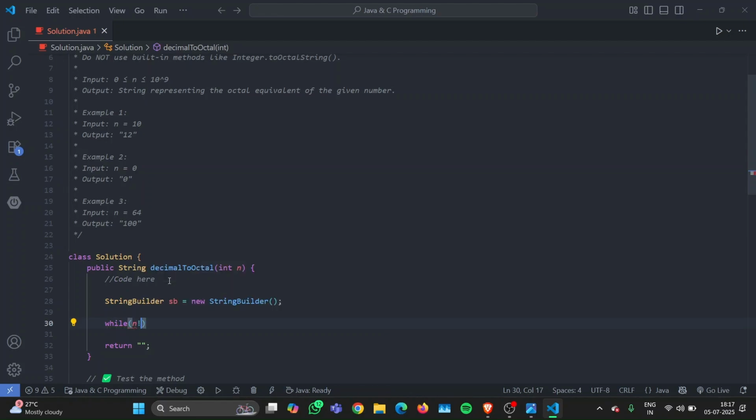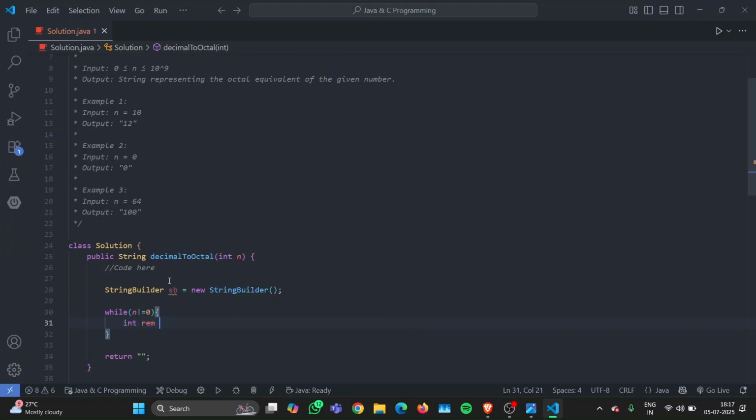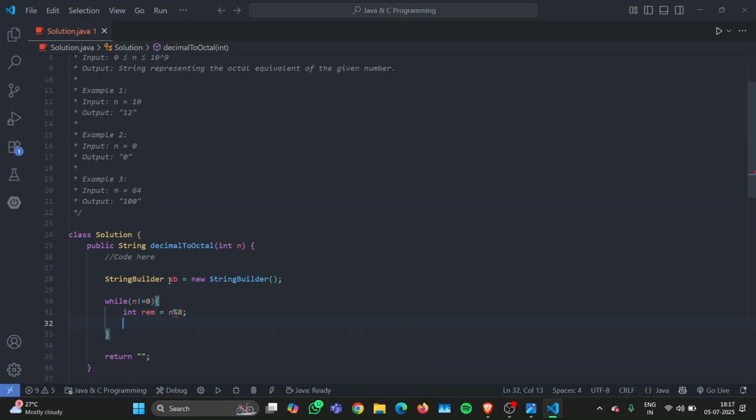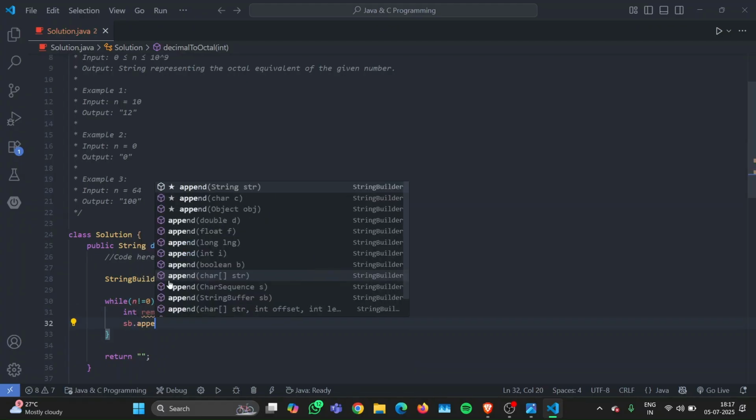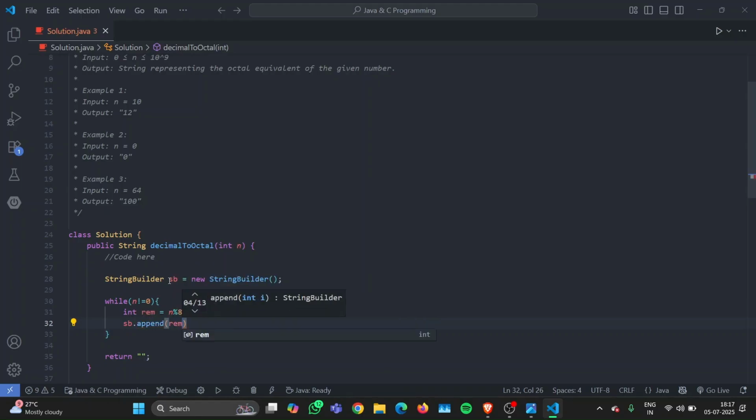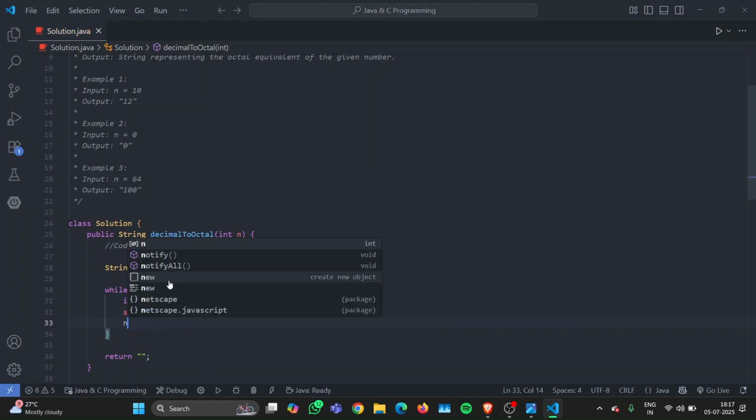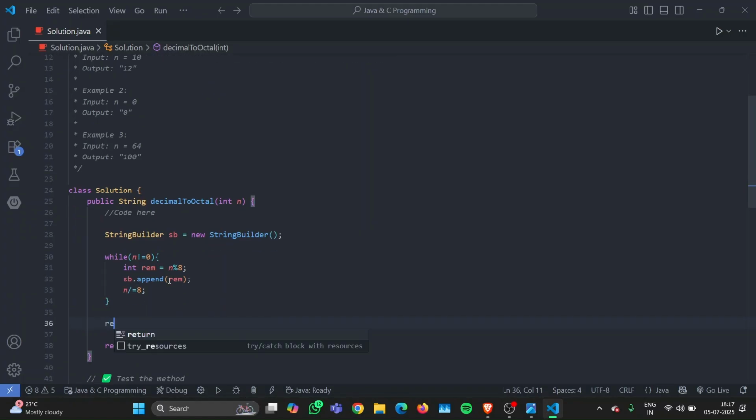So while our number is not equal to 0, we are going to extract the remainder of the number when divided by 8, and then we are going to append the remainder to our StringBuilder object. After that, we are going to divide the number by 8 so that we get the reduced number in the next iteration.